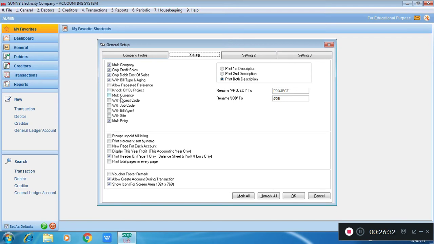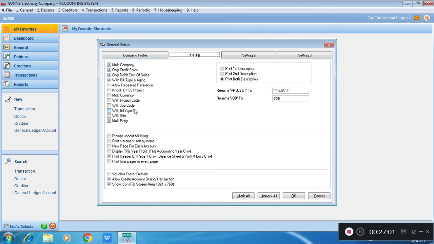Multi-currency: if your company does business with overseas, then we need to add on the multi-currency function. We need to add on the rate of the currency, then the project code and job code. If our company business includes them, then we need to add on; else we don't add.